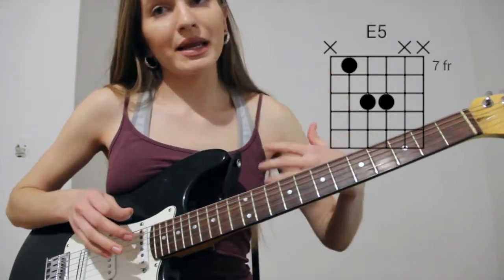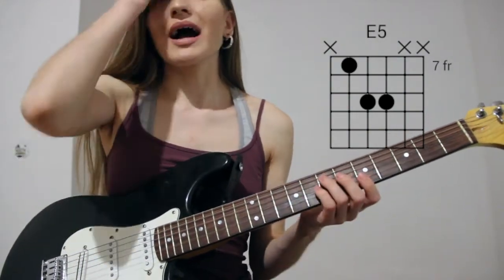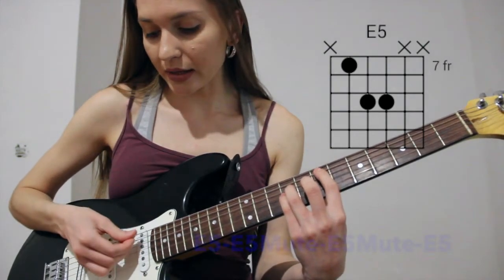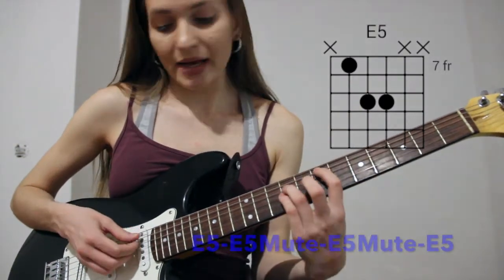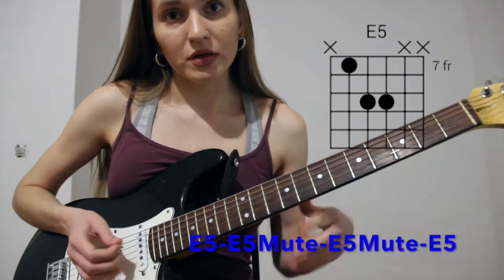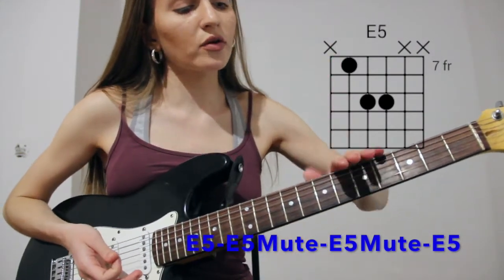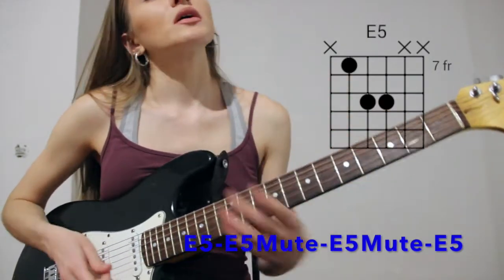Alright? And you just do it immediately right after playing the chord normally, like this. Okay? And what do I do? Oh yeah, so first I play the chord normally, then I play the empty sound with these strings, and then I first play again these empty strings, the empty sound, and then I play the chord normally. So you just reverse it like this. Alright? So you have normal chord, empty, empty, normal chord, okay? Just like this. So let's do it again.